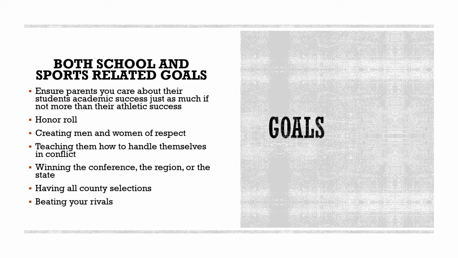So, jumping into goals, you want to make sure that you have both school and sports related goals. You want to ensure the parents that you, as an athletic administrator, care just as much about their academic success as you do their athletic success, if not more. You want to have goals such as all of your athletes being on honor roll, creating men and women of respect and honor and good character. You want to teach them how to handle themselves in conflict on and off the field.